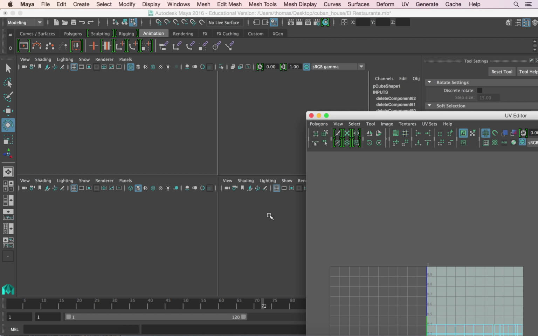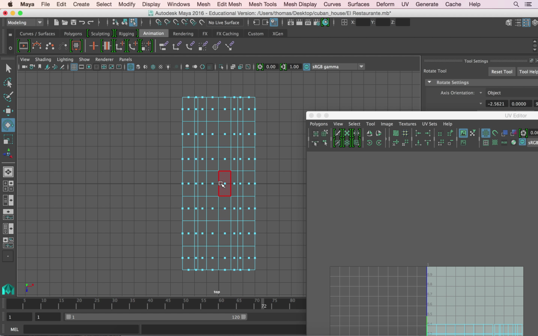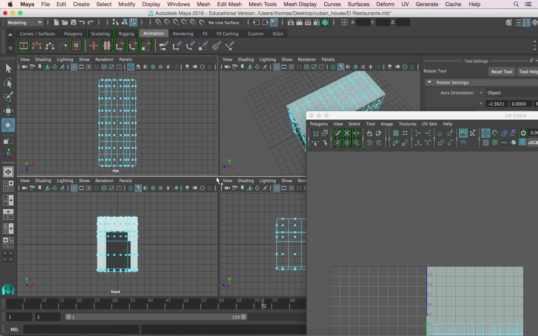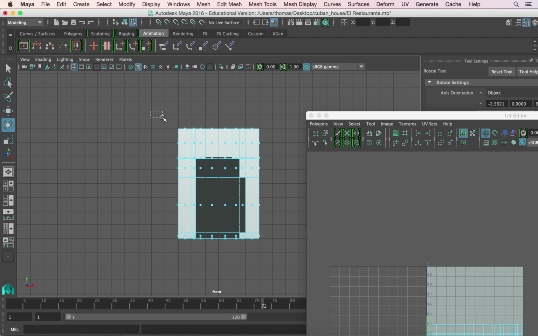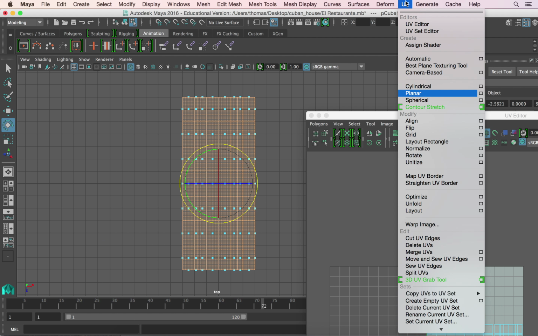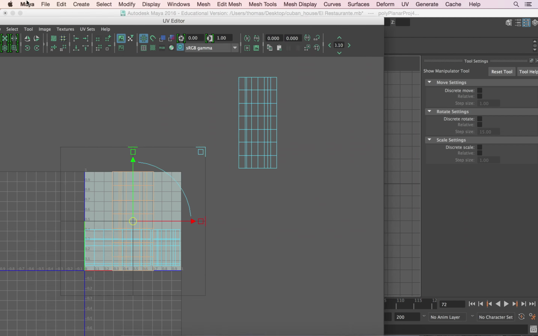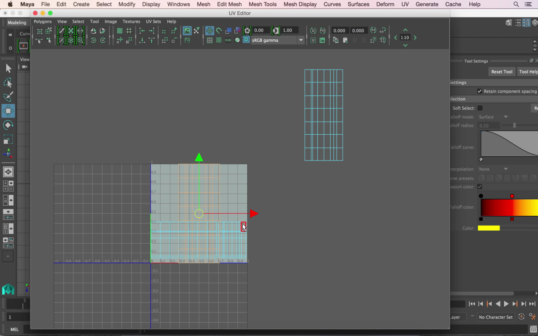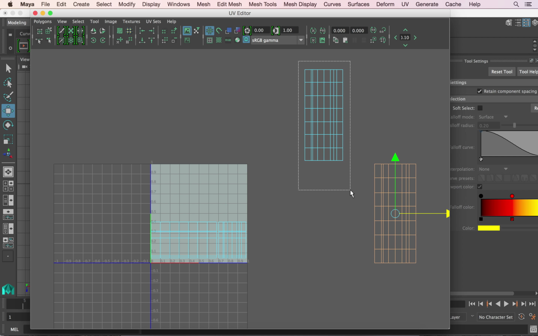Let's at least separate one of these. Alright, so we've got the side, and I'll go to roof, go to the top, do another UV planar, W. Alright, so we know this is a roof, and this is the bottom, so this is going to be some sort of flooring.